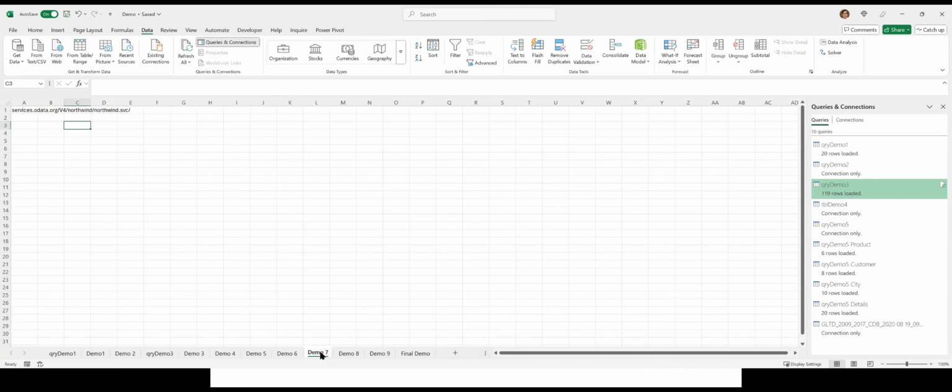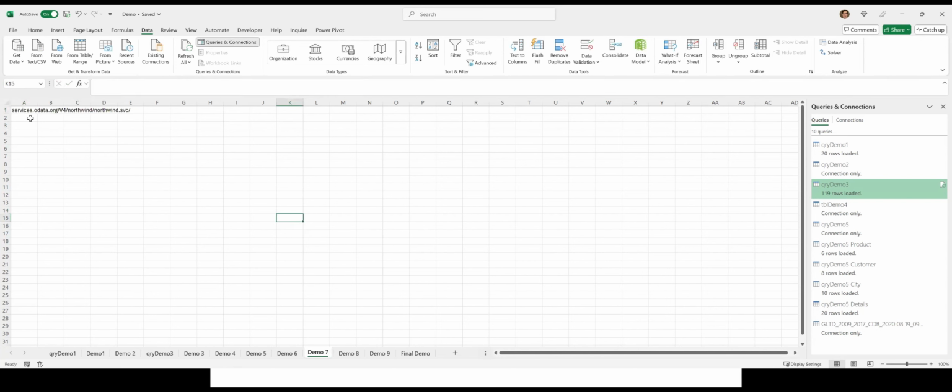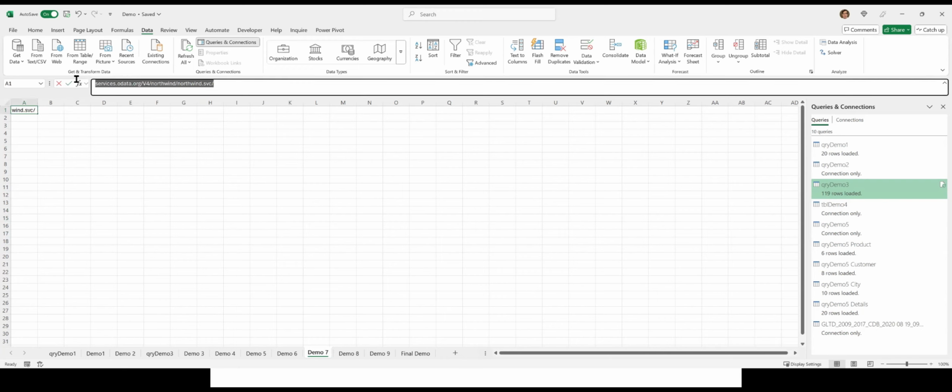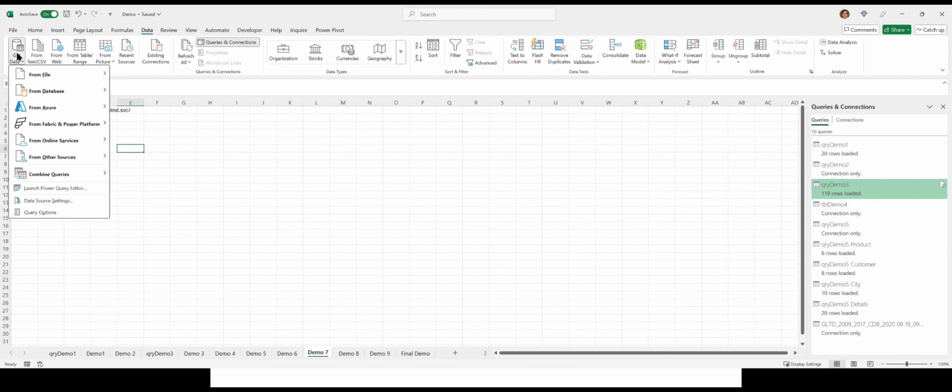And demo 7, you can see that this is actually an internet web address. And this is actually a database stored on the internet.